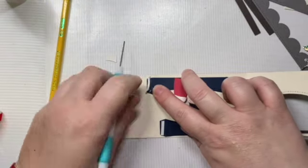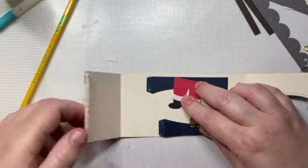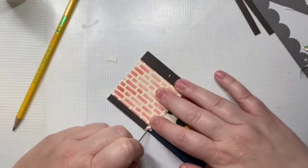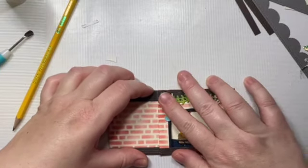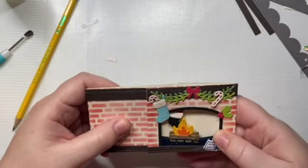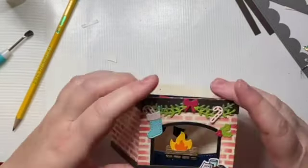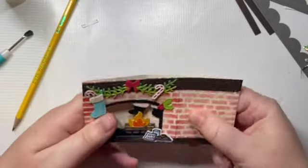And maybe what I would do here, if you want to follow this exactly, is take a screenshot when my hand is out of the way so you can see how I placed both of those die cuts, so you can follow that to get the same placement that I did here. And so I've arranged it so that the fireplace is a little bit in front of the legs. And then I'm just going to fold up the whole box. So now we're going to finally attach that other piece that we laid the score tape down before. And this looks good to me. So our little box is completed. And it is that easy.